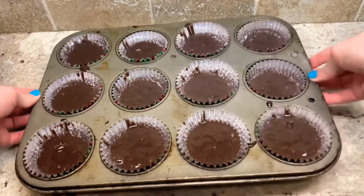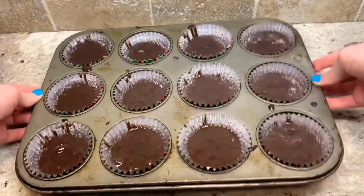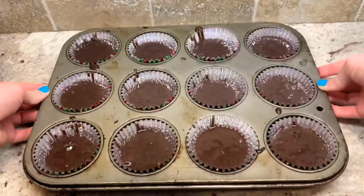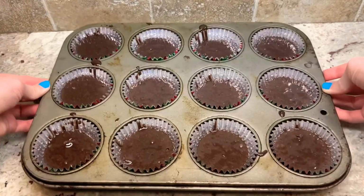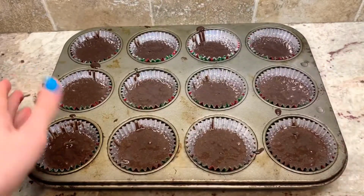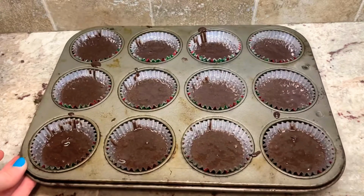Now that all of these cupcake wrappers are filled, I'm going to be tapping the pan slightly, not too hard, just to get all of the air bubbles from the batter up to the top, so that when they bake, it's not too fluffy and it bakes perfectly.